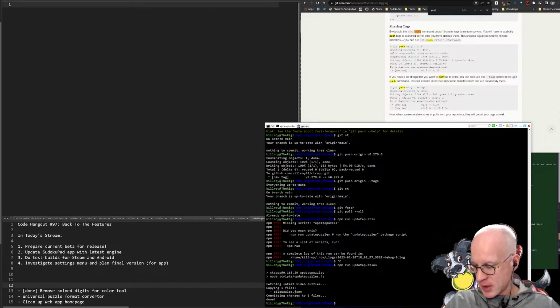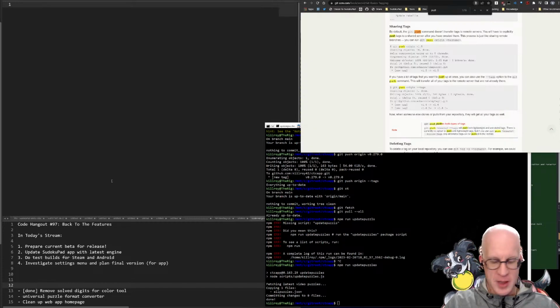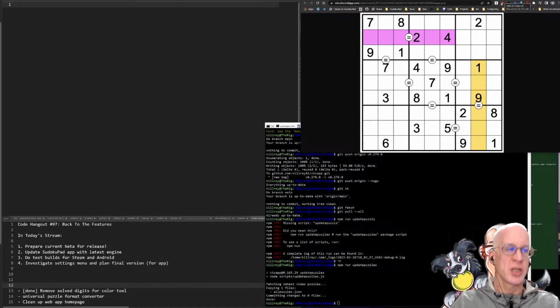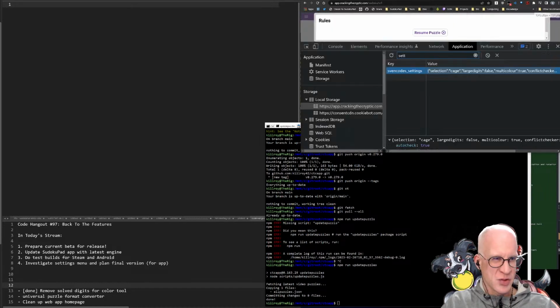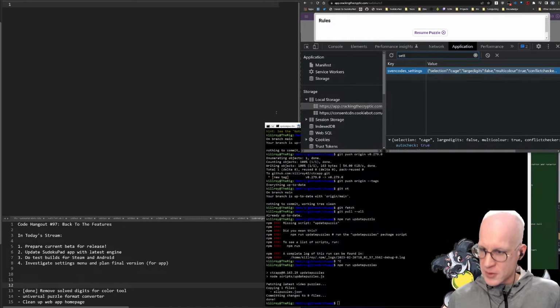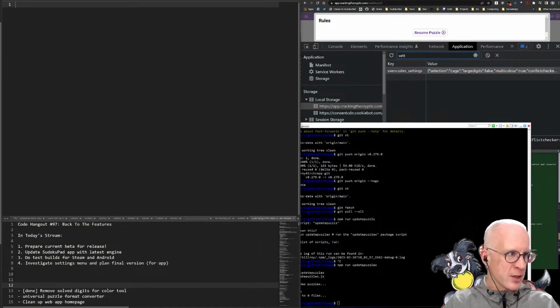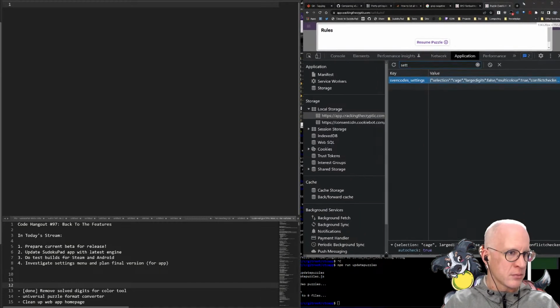All right. I'm just seeing that in the Discord they showed a little image of an example of what they mean with the instructions. This is definitely something I'd like to do, enabling more creative instruction inclusion, especially if I could get away without an image. Like if I can almost have a puzzle state stored as part of the instruction. Because often they'll have an example puzzle, like, hey, here's a small version. This is what we mean by that rule. So that would be actually pretty cool if I could pull that off somehow.